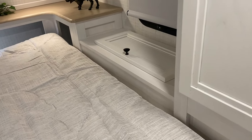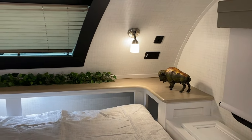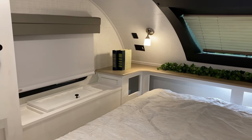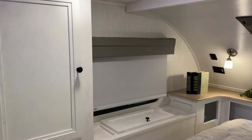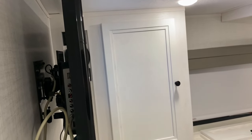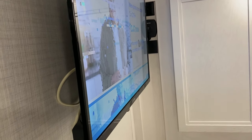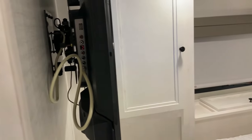You're going to have some footlocker storage over here to the right. 110 and 12-volt charge ports on both sides of the bed. Storage up front there, another window over here off to the other side, and more storage as well. Lots of storage in this camper. There is also going to be another TV mounted up here. This is another 12 volt TV, and I'll try to get a better angle at this for you. We have another 12 volt TV up here with the connections off to the right, and that is also on a swivel mount bracket. So you can take that off and move that around as you see fit.